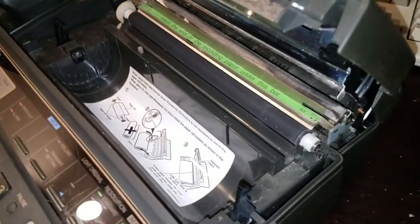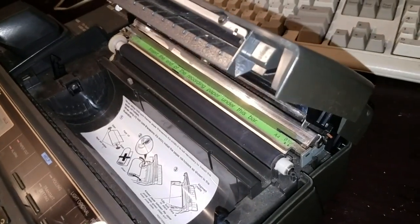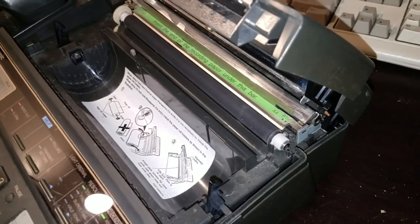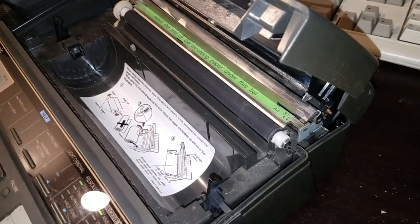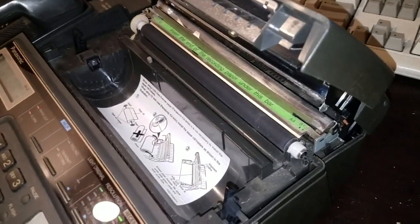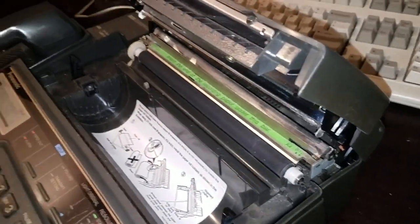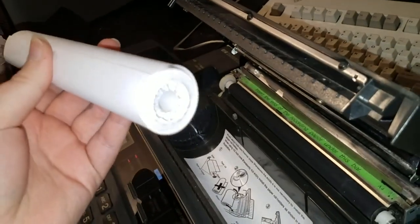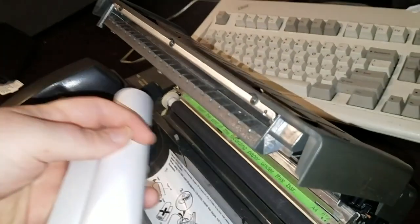They're either still thermal printer based, but they use a thermal transfer ribbon to get ink onto the page, or they might be inkjet based. Most fax machines being made now are not standalone. They're built into copier machines and printers, so those will just use whatever the printer is, either laser or inkjet. But this is old school. It's got a thermal printer. It takes an 8.5-inch wide roll of thermal paper, and luckily you can still buy these, and they're still quite cheap. So that's good.